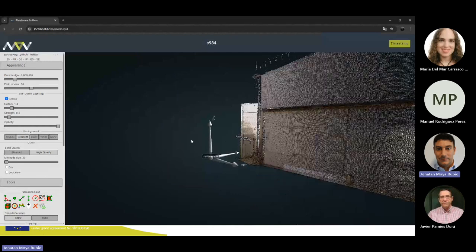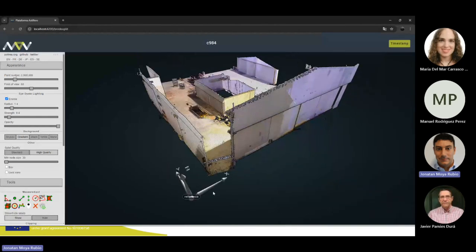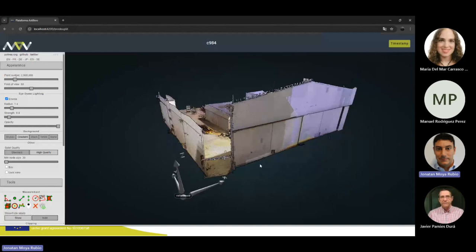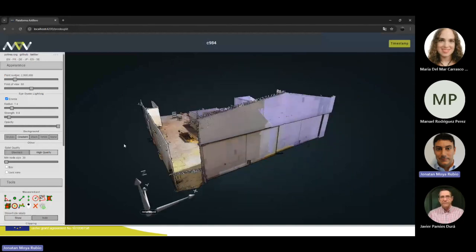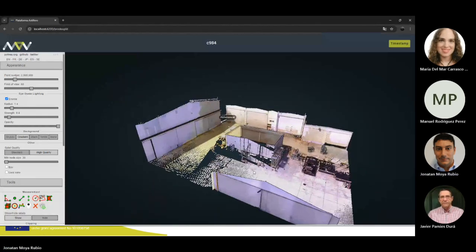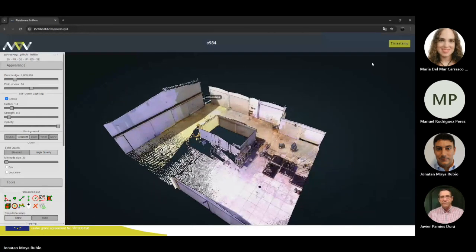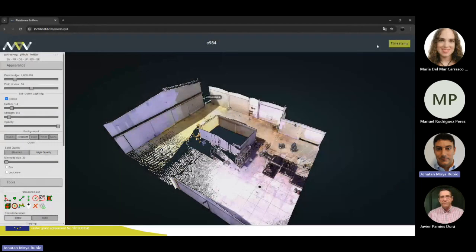The first thing we find is the reference system that informs the user on the directions and the orientations of the axis. Okay, so the first thing we must do is to create a new timestamp with this button up here in the upper right corner of the screen.